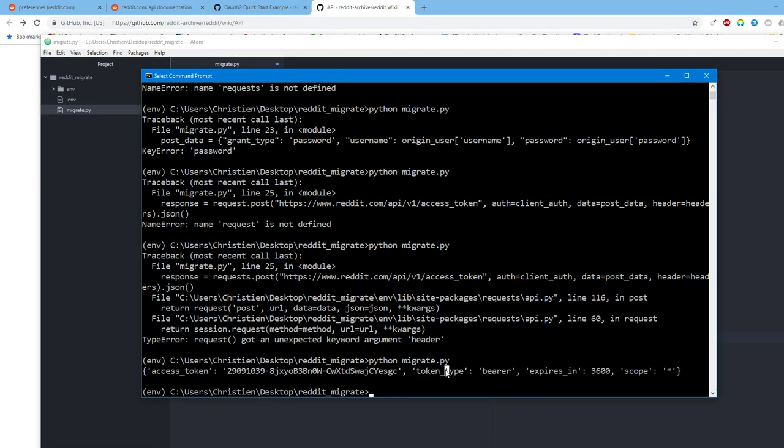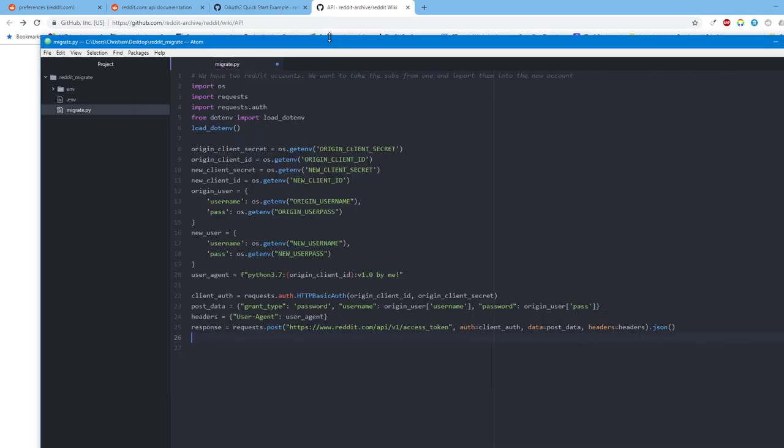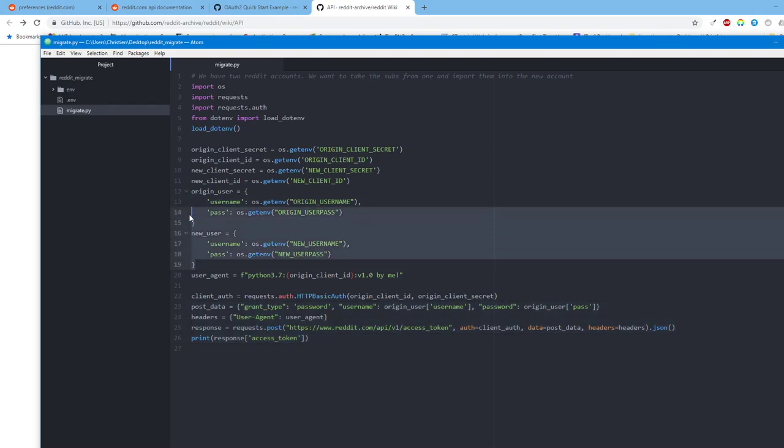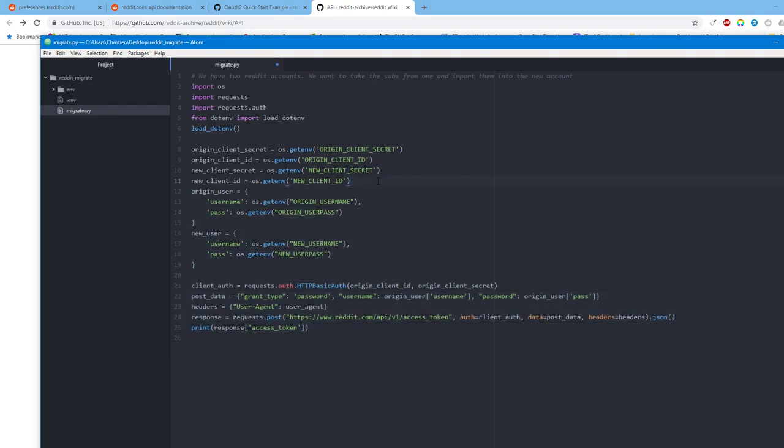It's got a key of access token, token type, expires in, and the scope, and the scope is everywhere. We just want to get the access token out of the object. So we're going to print response access token. Cool. We're going to need to log in for both accounts because we have two users.